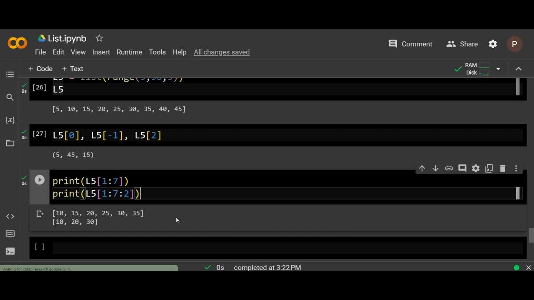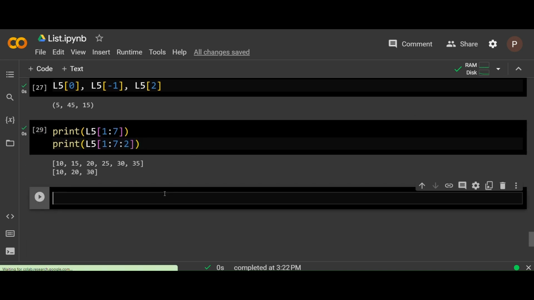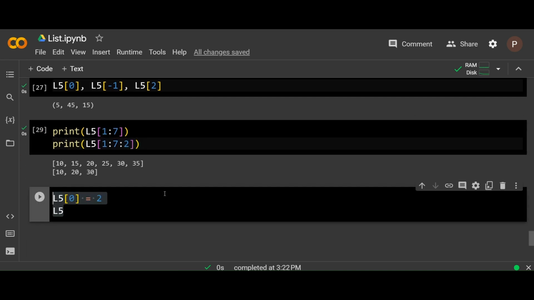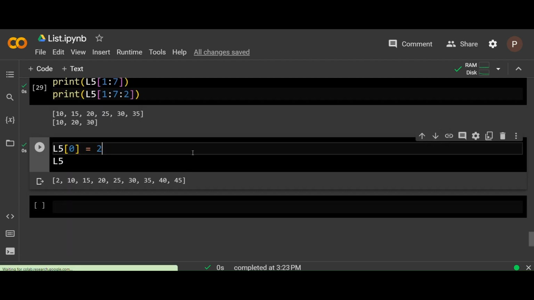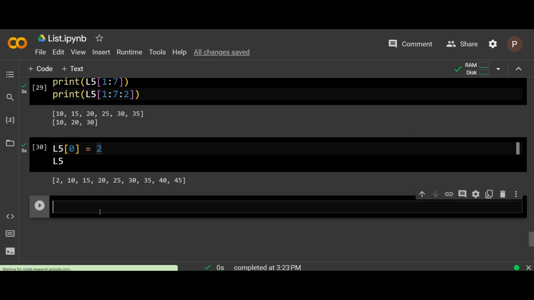If I index it, say I want to say L5 of 0 as 2, then I can modify the list by pointing to particular elements in a list. Hence, this list is also called a mutable object in Python.